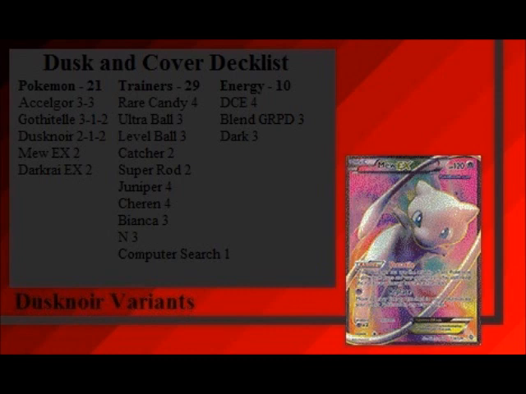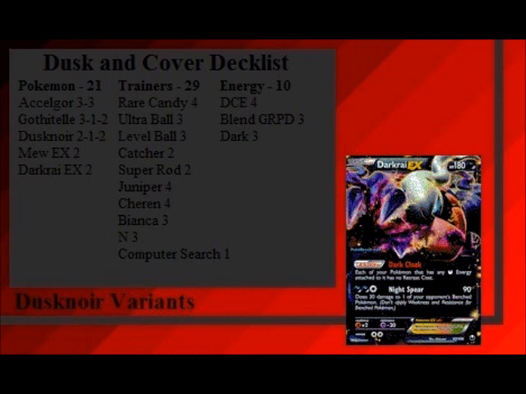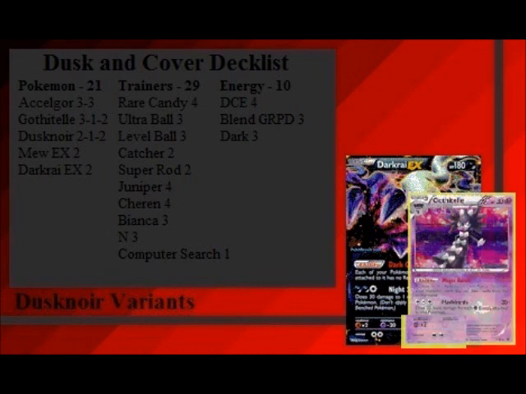Mew EX is there to use Deck and Cover for your Selgor, since a basic is easier to get out repeatedly than a stage 1. Darkrai EX is a key part of your strategy. It allows Gothitail to retreat for free, since it has 2 retreat costs and needs to be in the active position and retreat every turn. Only having to have 1 energy on it the whole game saves you a few headaches.